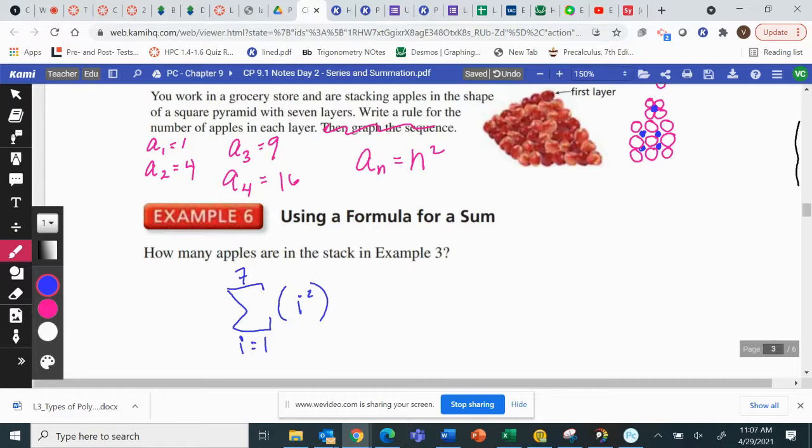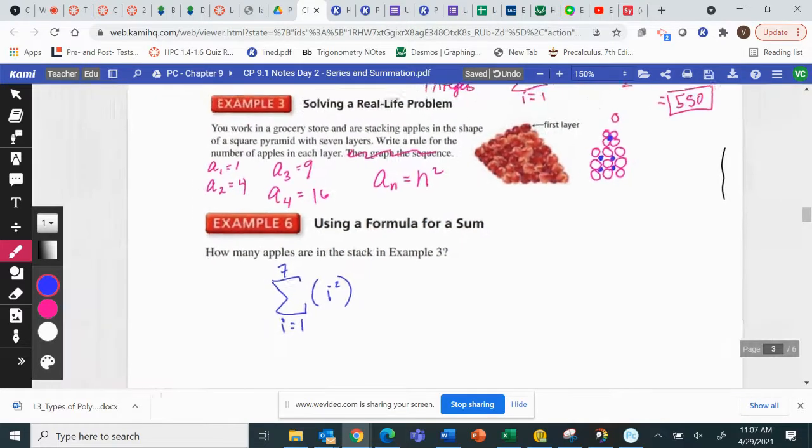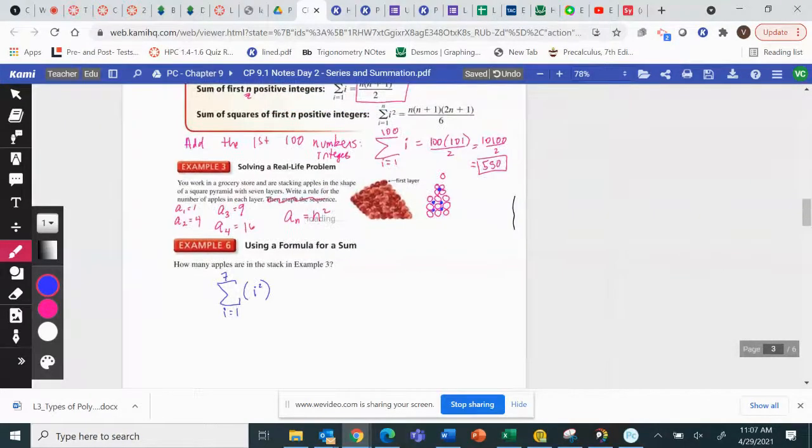So we can add all 7 of those up by hand, or there might be a formula that makes that go a little bit shorter. Is there a formula that makes that a little bit shorter? Is there a formula, Caleb? Do you see a formula that makes this shorter? Or should I just add it up all by hand? I don't want to add them up.